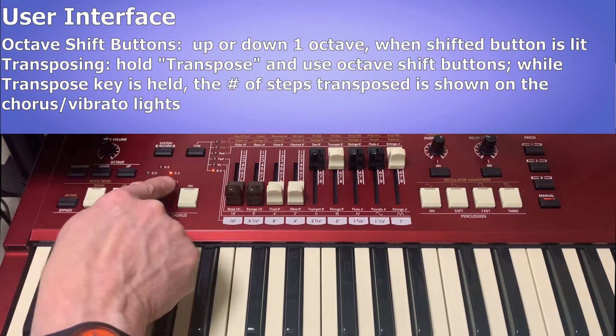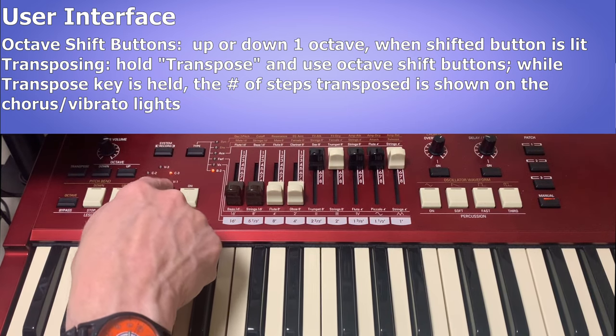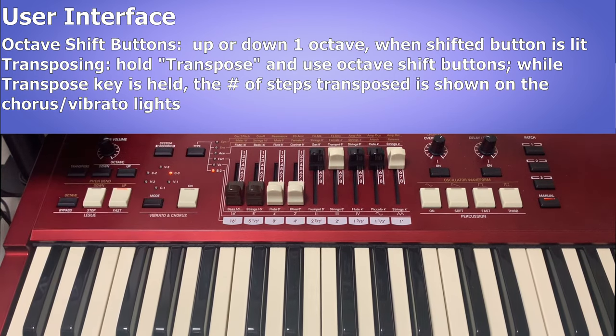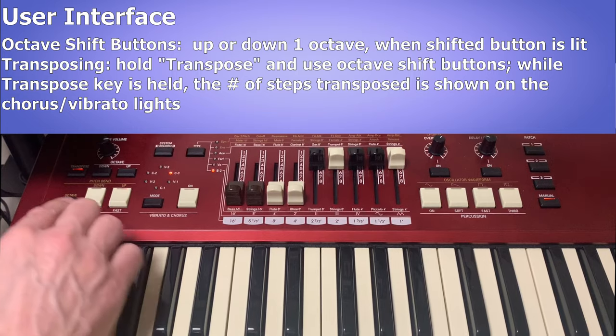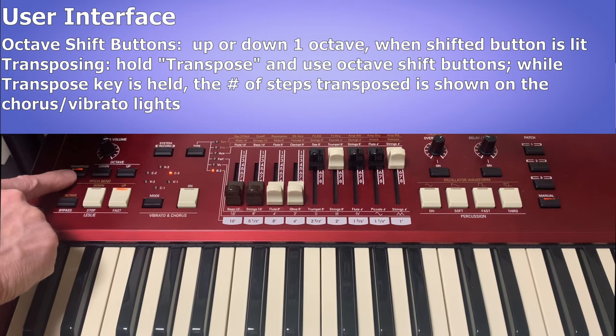Now, as I do this, keep an eye on these lights here. I'm going to talk about what this is actually for in a second, but if I hold down transpose, you can see they're all dark. Now if I hold down transpose and press the up button, so that's a C, let's go up one half step. So you can see it transposed.